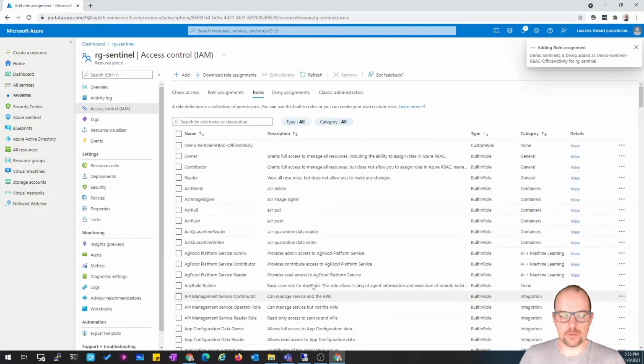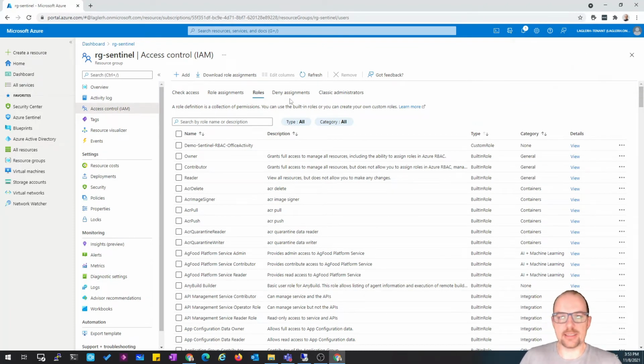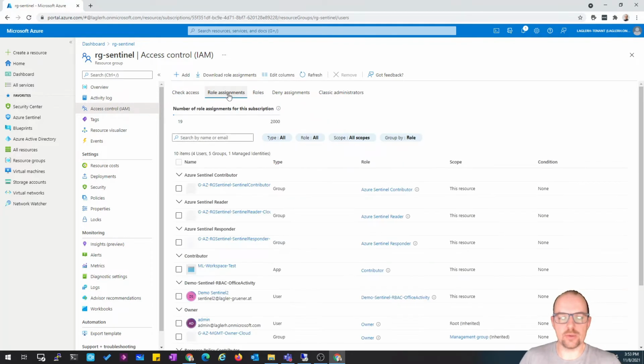Great. Review and assign. And now I have the permission assigned to exactly that user. So let's go back to the overview, and here we should see demo Sentinel RBAC office activity assigned to my Sentinel-2 user.